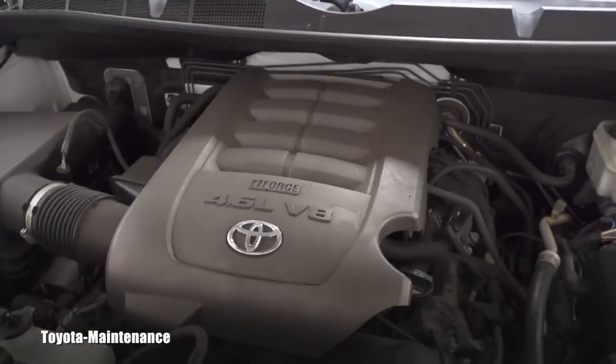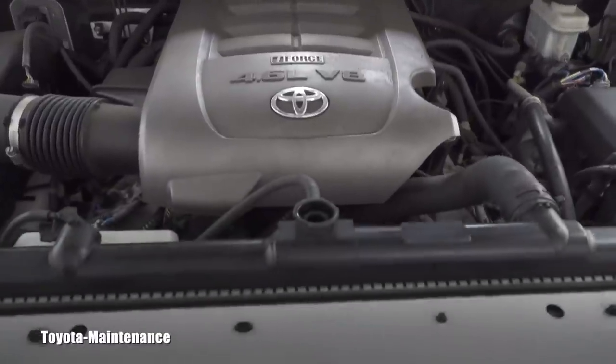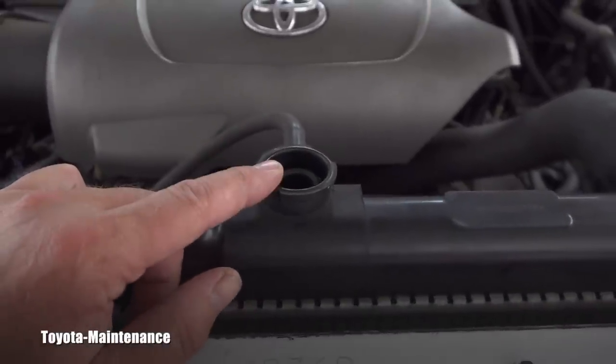He was, I think, checking the coolant, or maybe he was going to replace the coolant, and he removed the radiator cap. But as he pulled that radiator cap off, he said it kind of fell apart. There was the spring and there were the parts, and he couldn't find all of it. He said something was missing. So he looked, didn't find anything, gathered the top part, ordered a new one, and finished his coolant flush. He was good to go. Well, as he thought.